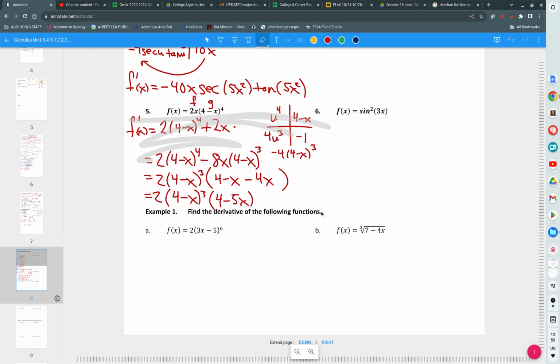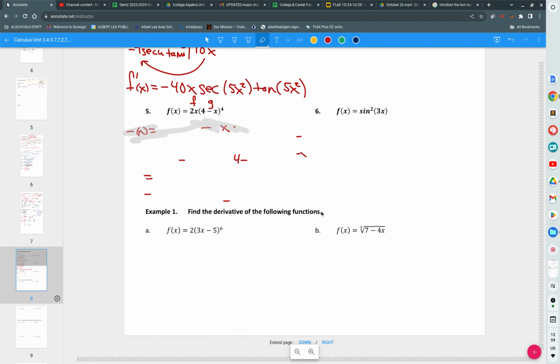Number 6, I want you to look at this one, okay? We've got sine squared of 3x. Now, people get a little bit confused here. This is another classic example of rewriting the problem. Sine squared of 3x means we take sine of 3x, we take that quantity, and we square it. That's what that means. So I first need you to wrap your brain around the fact that those two are the same. Is everybody okay with those two being the same? Okay, excellent.